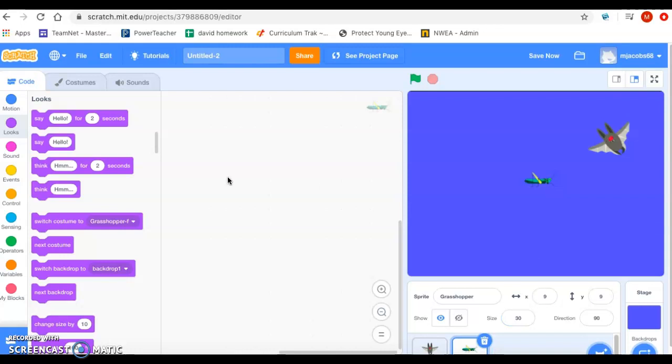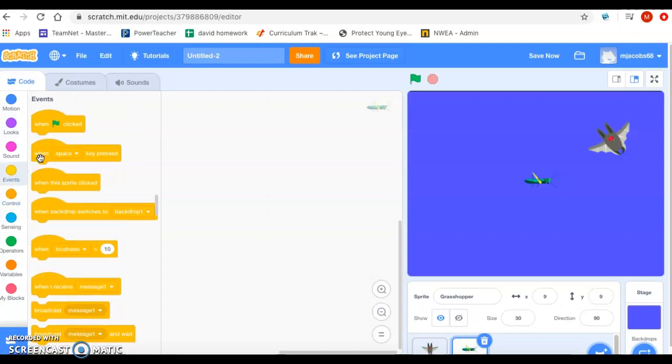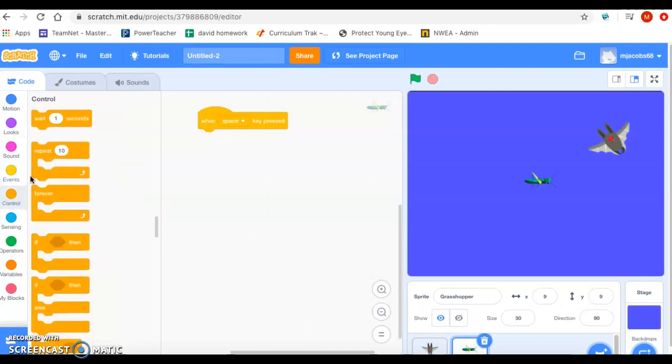That's pretty good. Okay. Now this guy, I'm just going to have him appear somewhere and just glide around until you touch him with the bat. Now the bat's really sensitive. You really have to touch the grasshopper in this area right here with the bat to get it to work. Okay. So let's see here. Let's go with events, spacebar, because we're using the spacebar this time to control the whole game. Okay, stick a forever loop in there.